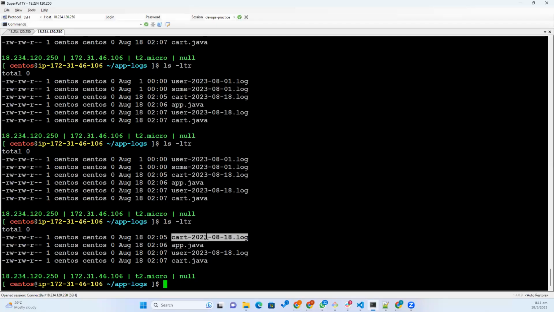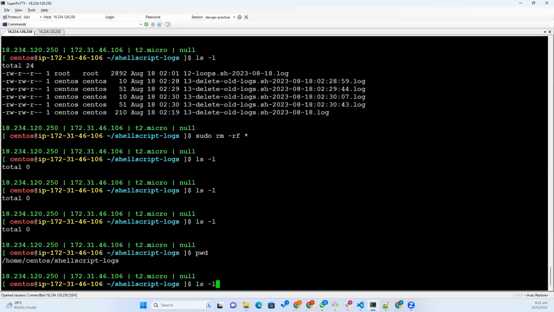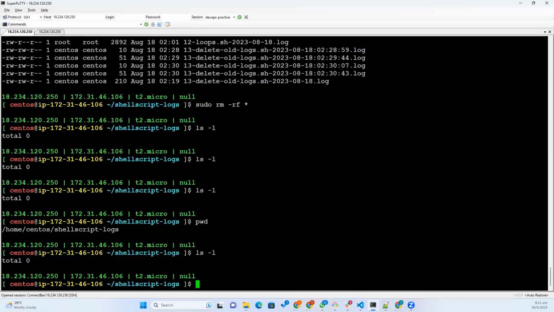Our files got deleted. That is good, but we are not getting our shell script log files here. That is the problem.